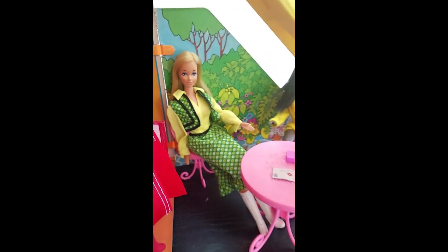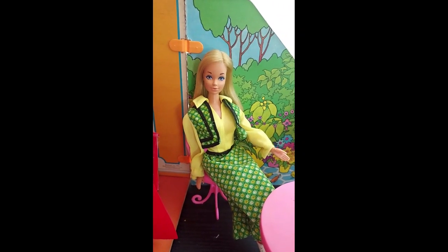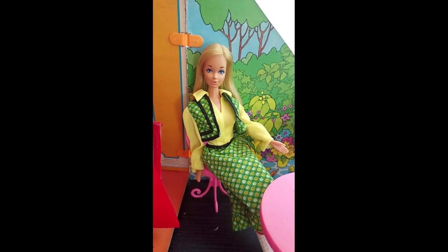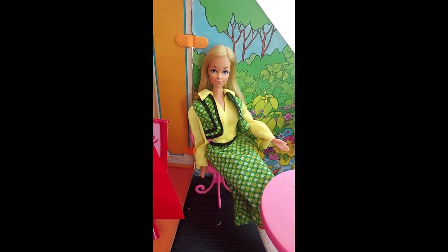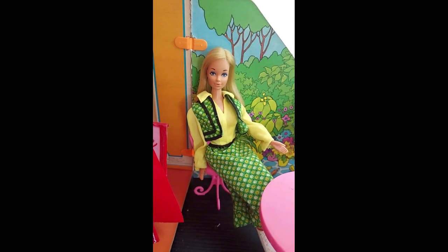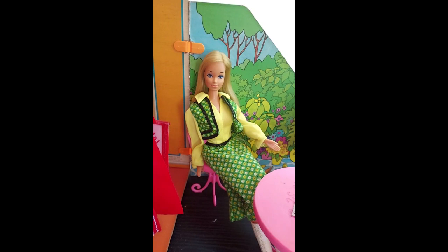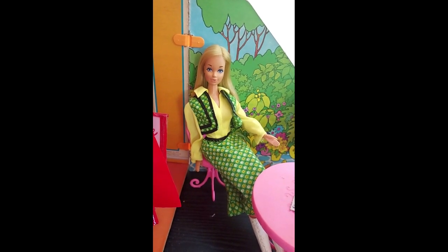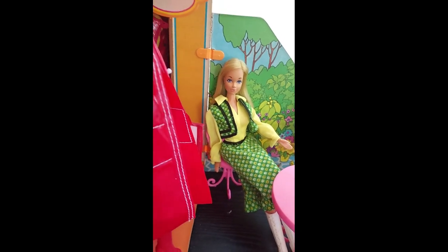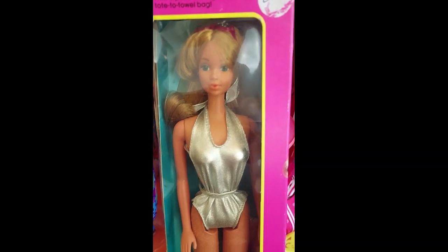Now I must show you the earlier Malibu doll that I have. She's over here in the Fashion Plaza. So that's what she used to look like. And the last series before SUN GOLD MALIBU, this is what she pretty much still looked like. This one's from the 70s. She was actually the Olympic version, so she wasn't Malibu. She was that Olympic gold medalist there. But yeah, just the sensational Malibu dolls that came out, I think 1981, just before the SUN GOLD MALIBU series did. That's what she looked like. So she looked quite different. She looks very 70s there, whereas here, let's swing over, she looks kind of 80s now.